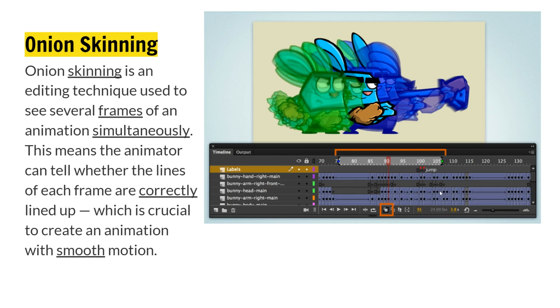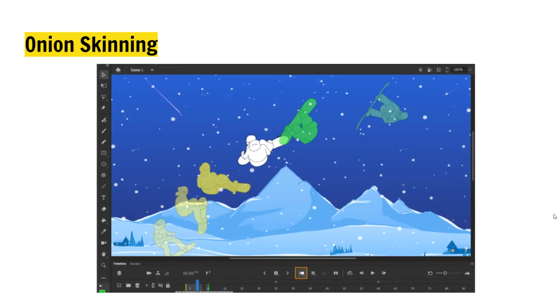Now again, this is from an older version of Animate, not kind of what you would see, but you can see here this character, and then the onion skinning will cause you to still be able to see the character and the other frames, but with the opacity dimmed in a different color so that it's not too distracting. So here's another example here. This is the current frame, and these are the frames after it, and these are the frames before it. So it's very helpful when you're doing frame by frame animation.